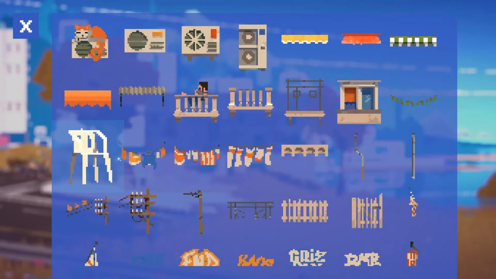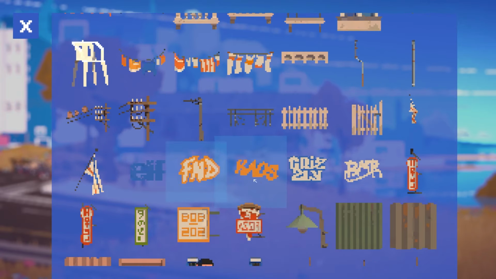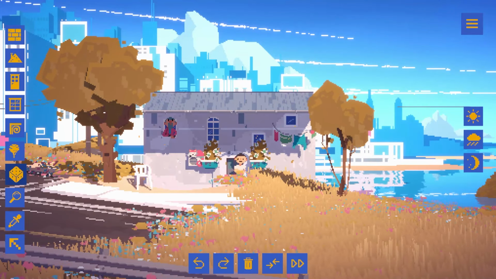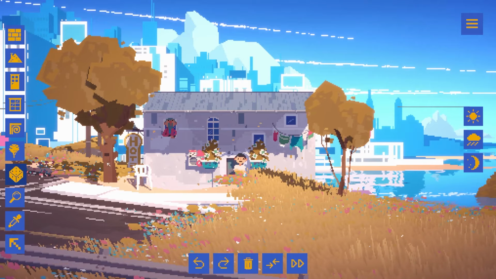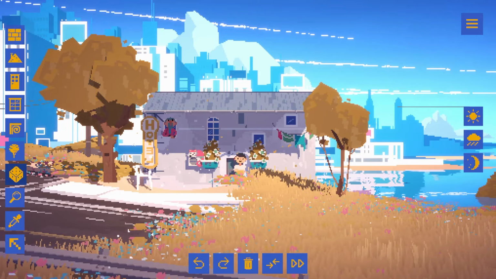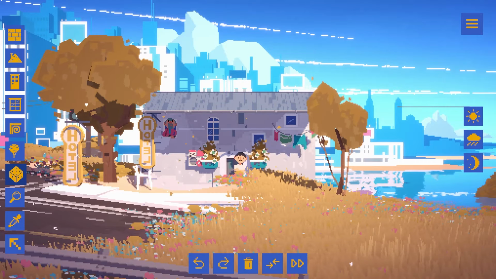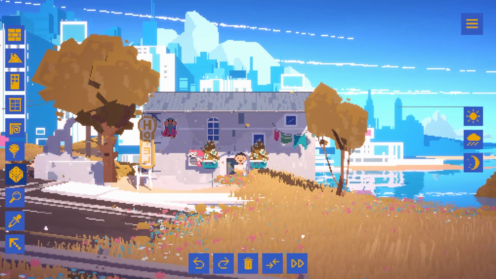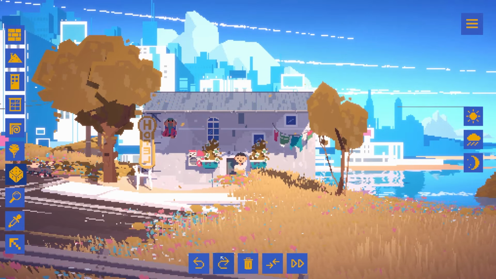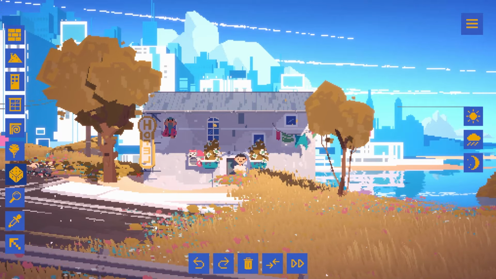Alright. What else can we add? Looks like we can add graffiti. Or some signs. Oh, where did it go? Oh, we can make it into a hotel. Kind of looks like a hotel, actually. Why not? There we go. Now, if there's an item, or I guess a furniture item, you don't like placed, you can click this little garbage bin here, and then delete it.